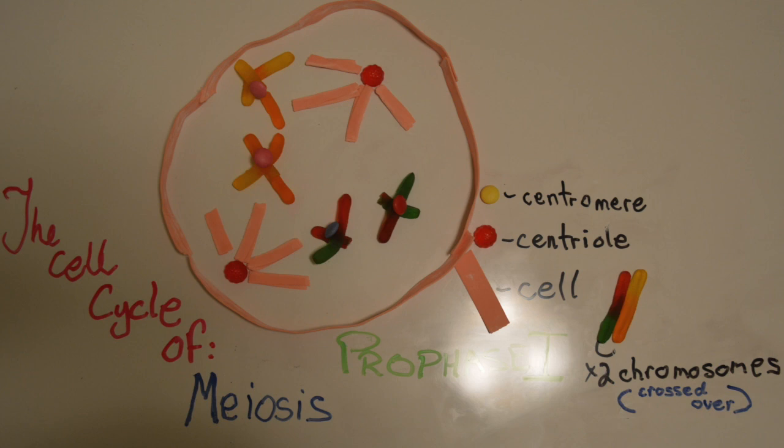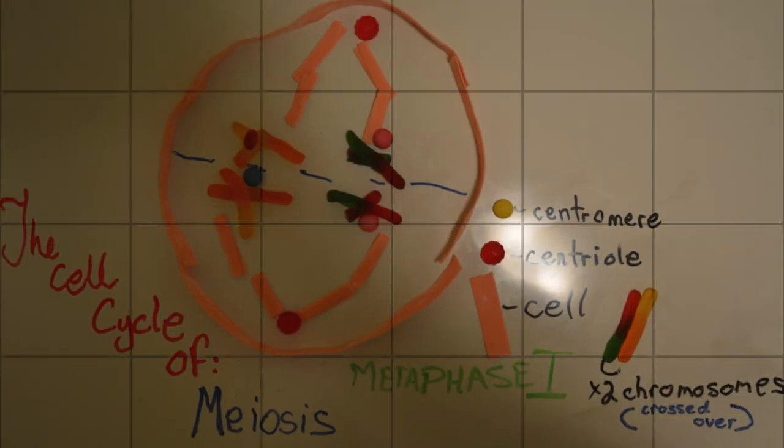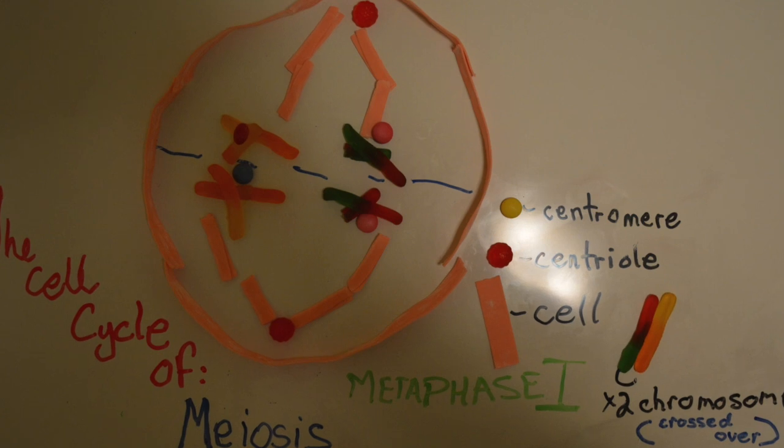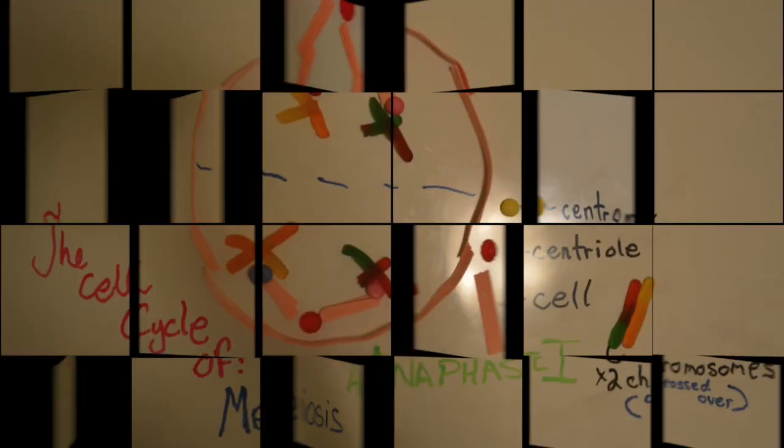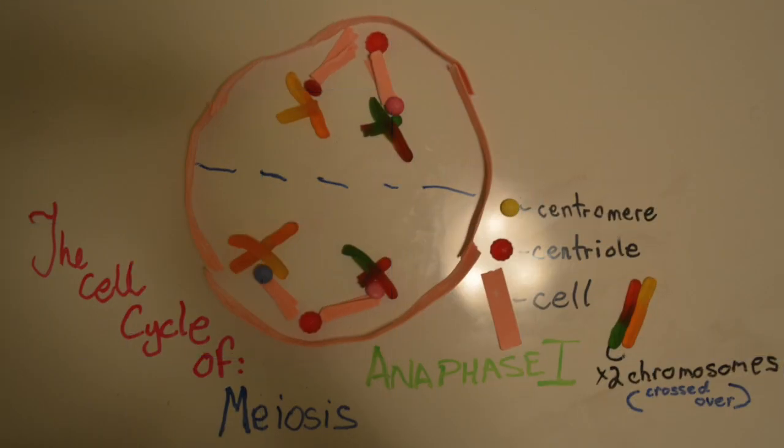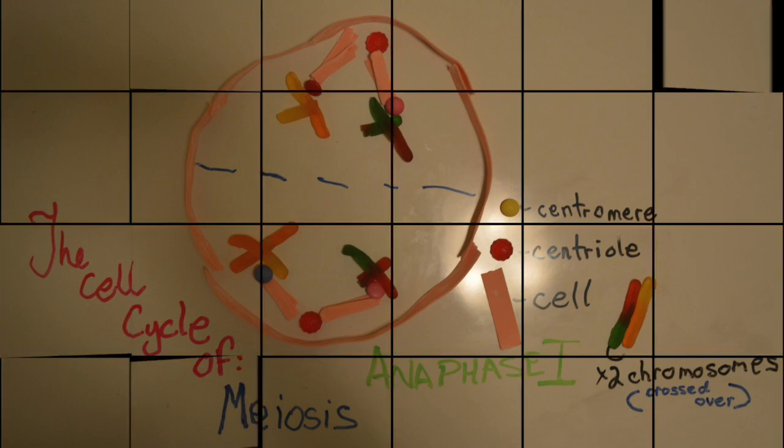After the homologous pairs cross over, the spindle fibers attach to the centromere of each chromosome as the chromosomes line up along the equatorial plate in metaphase I. As they line up, the cell goes through anaphase I. The homologous chromosomes move towards opposite poles. This is called segregation. Reduction division occurs, and one member of each homologous pair will be found in each of the newly formed cells. This leads up to telophase I.